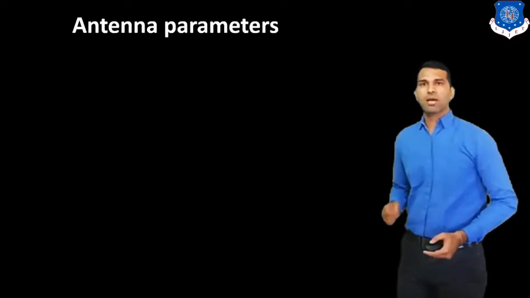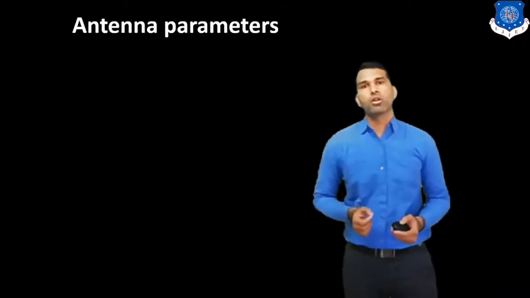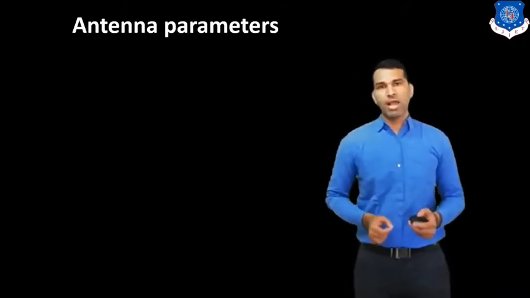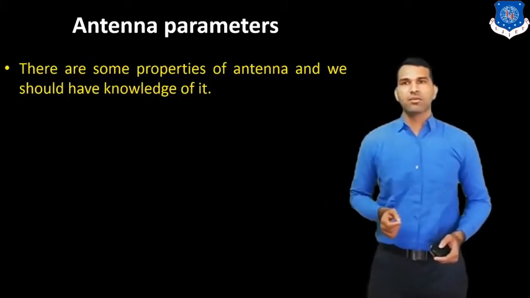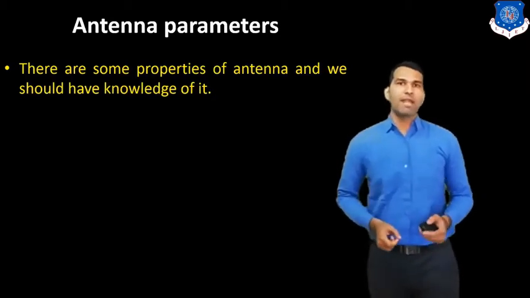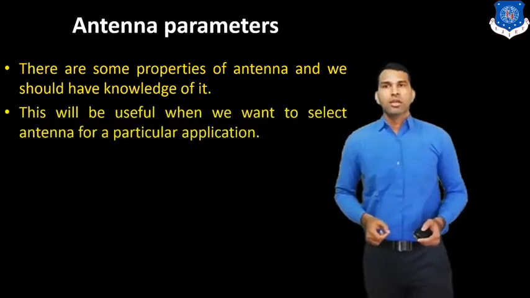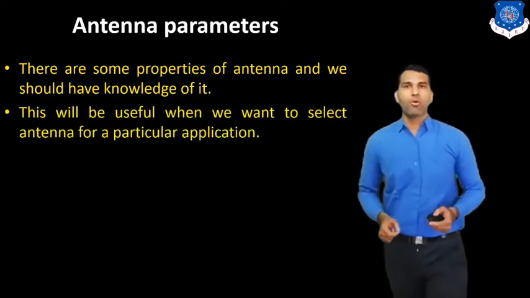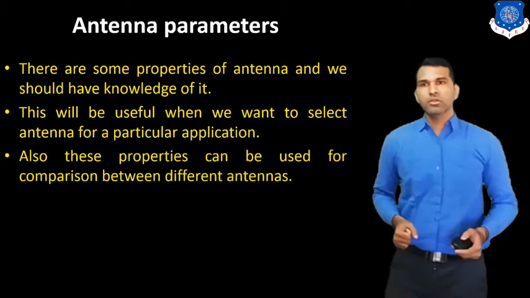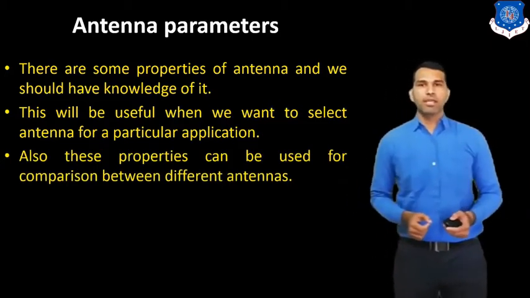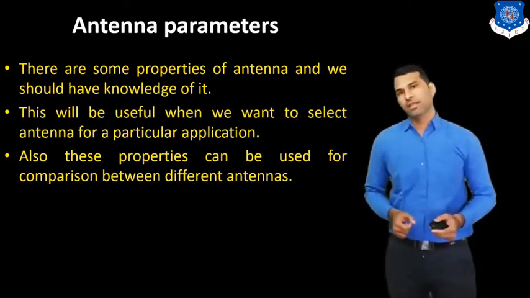So first, we discuss the antenna parameters. Here we understand the importance of antenna parameters. Why do we study the antenna parameters? There are some properties of antenna and we should have knowledge of them. This will be useful when we want to select an antenna for a particular application. Also, these properties can be used for comparison between different antennas.